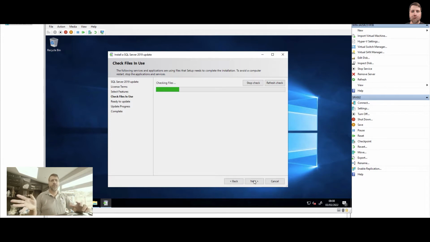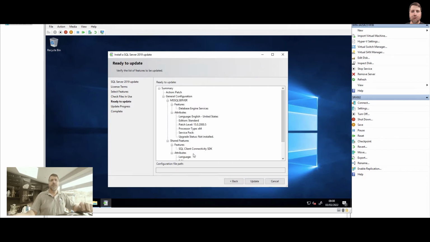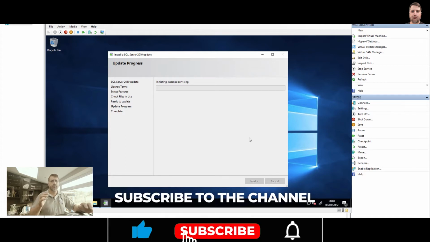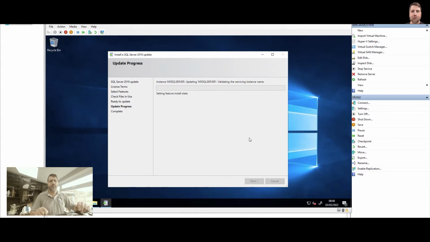Normally, before any update, what I do is reboot the server. And after the update, I also reboot the server again. Normally, that's if it's not in production. If it's in production, then you need to look at change requests and all those kinds of things that are required to reboot a production server. So in this case, just next. And now it's ready to update. So I'm just going to click update. The update should not take longer, we're talking about a couple of minutes.